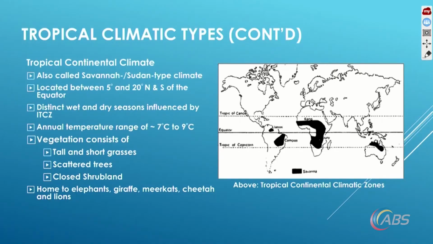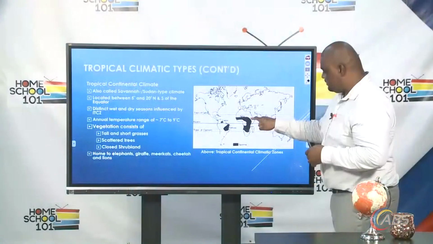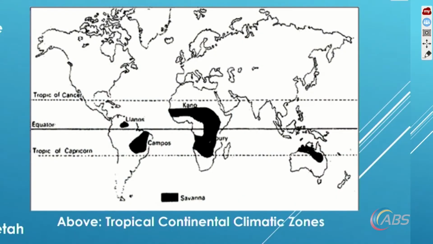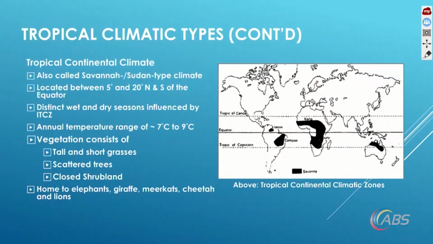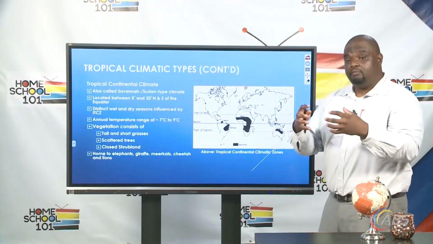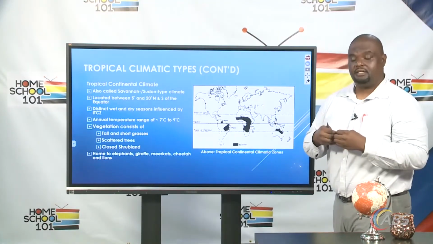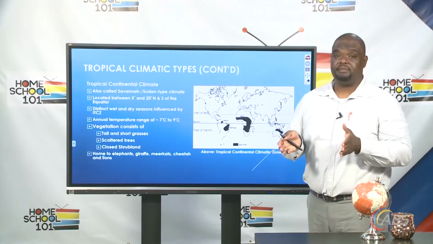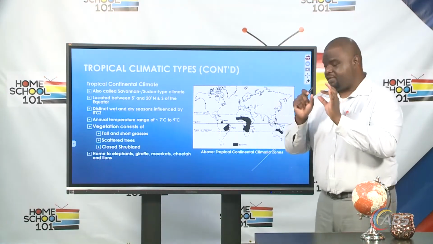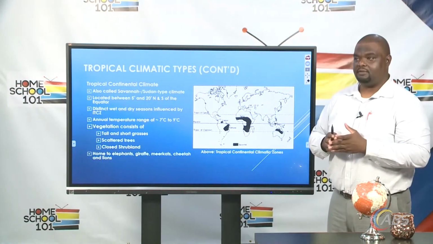Tropical continental zones are also called Sudan type or savanna type ecosystems. Sudan would be found somewhere here, a little south of Egypt and east of Ethiopia, for instance. These areas are located between 5 and 20 degrees north of the equator. Just like tropical marine zones, they have distinct variances in terms of moisture, and therefore a distinct difference between wet and dry season, even more so than our areas, because in their dry period, there's almost no rain to be expected. The temperature range is slightly greater because they're a little further away from the equator than our zones.